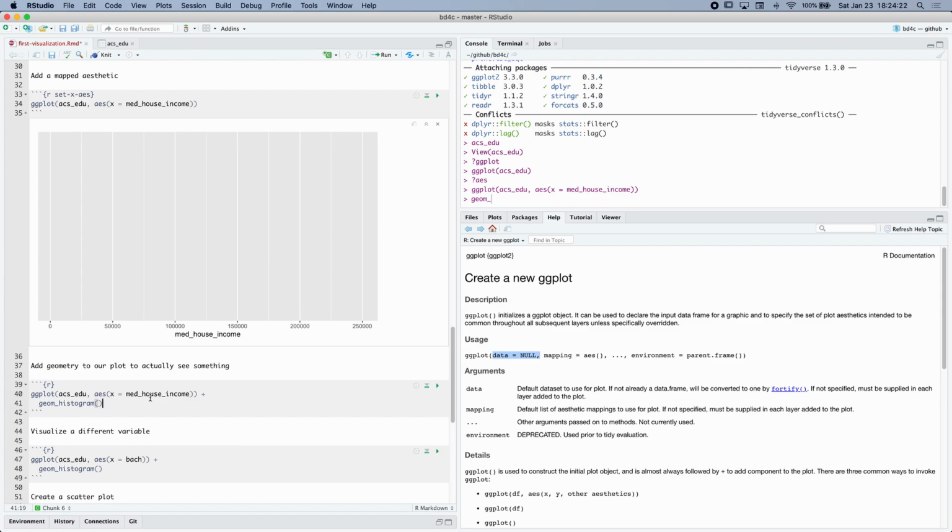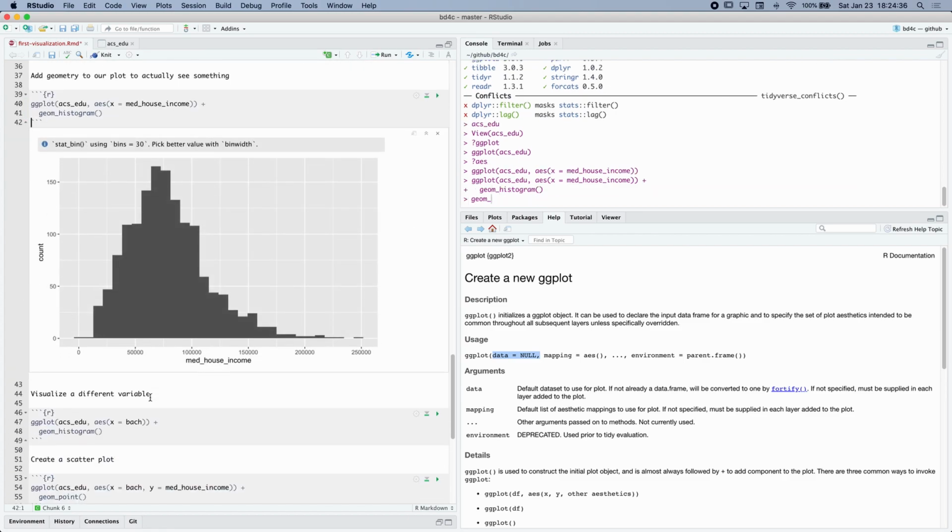By using more space, it really helps us understand the flow of the program that you're writing, and it doesn't get cramped. Right? And I will be grading on that, so just be aware. So now what we're doing is we're adding this histogram there, and now we actually have a plot. That's really awesome. So now we can see the distribution of the median household income, right?